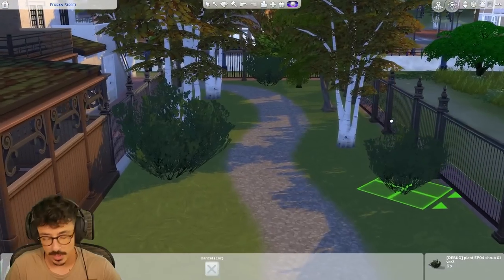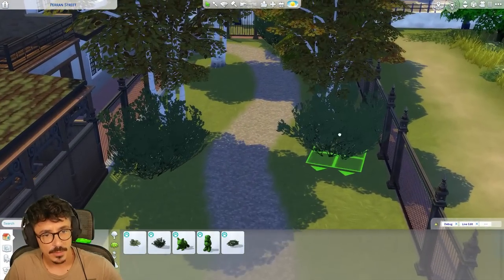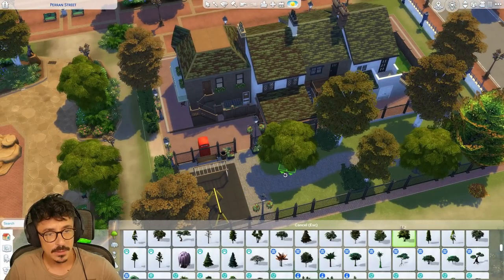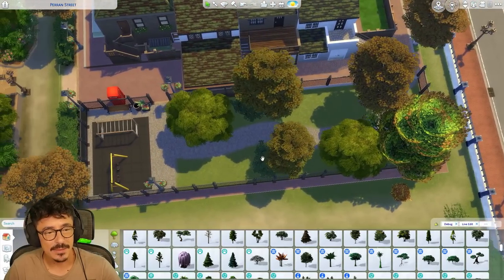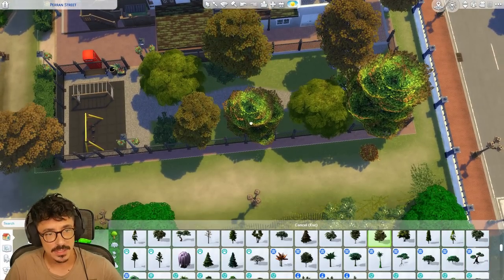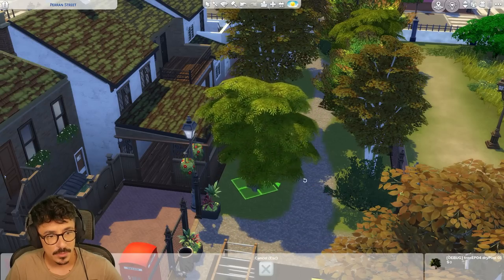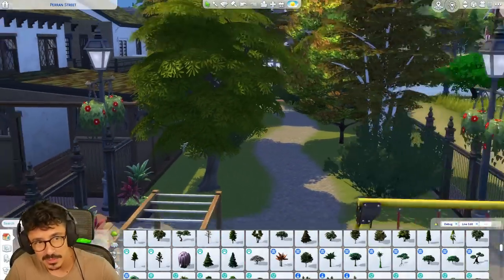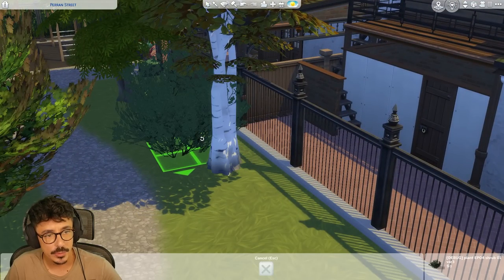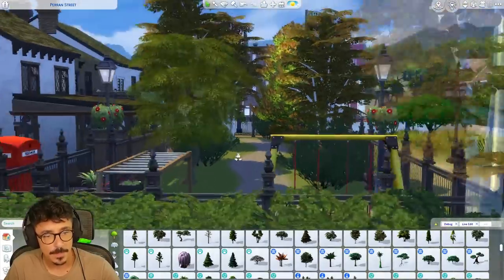I promise this will all come to life once we're done. Let's get some brighter lights for a minute. We do need a few more trees — I'm thinking about adding another one here. In fact, I'm going to move those two down and see if I can flop in another one of these, sizing it down — maybe even twice. That's very crowded, but I'll rectify that. Only slightly cutting into things. Lovely. I think we should get some pile of leaves and stuff out as well — that would be really cute.